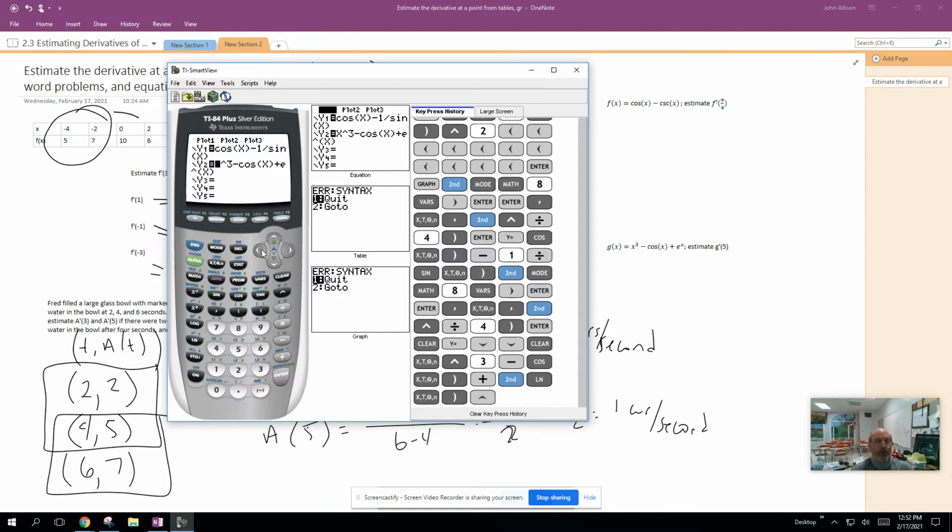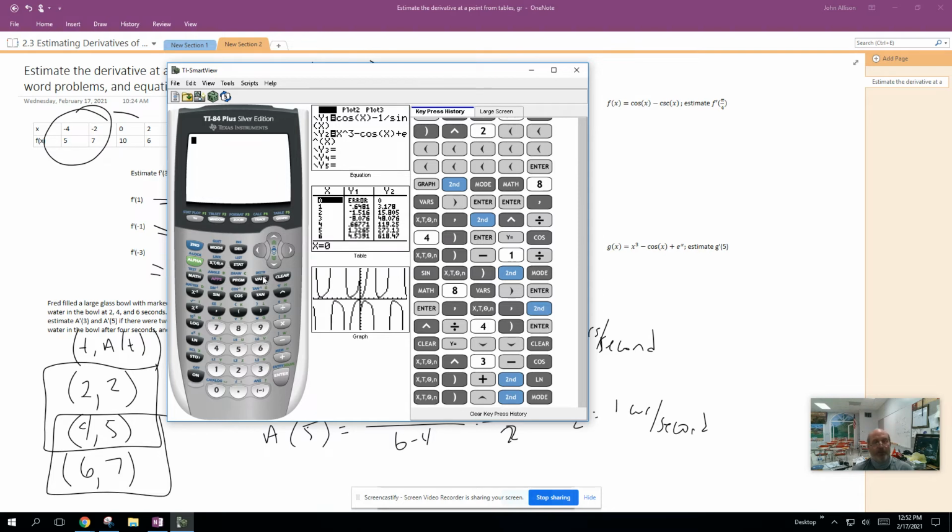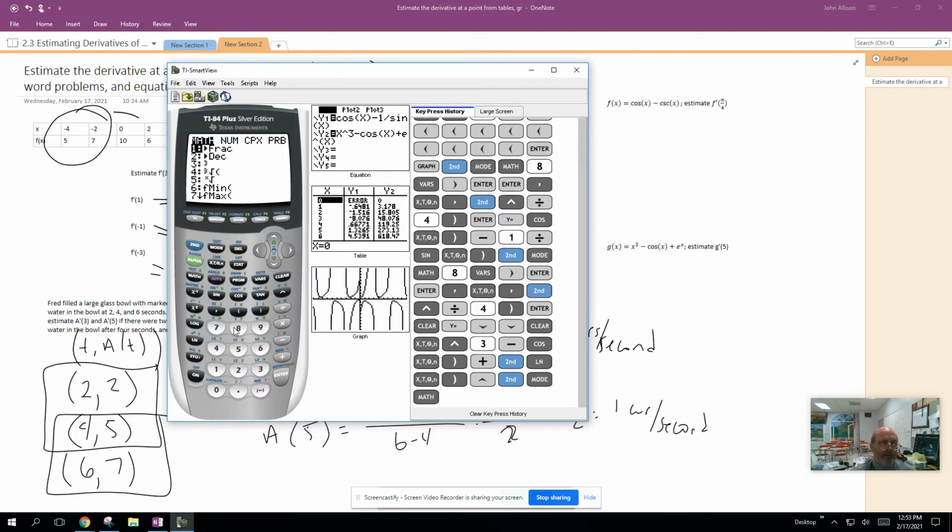Okay, so right now we're going to do this. We have y1 as f of x and y2 as g of x in the calculator. That's important because I want to show you how to use your y variables in your calculator to do this. Now, when you use your calculator and you do math 8, that's going to be your nDeriv. If you can't remember math 8, then just hit math and scroll down till you see nDeriv. That's a numeric derivative. This is what shows in my calculator with the old operating system.